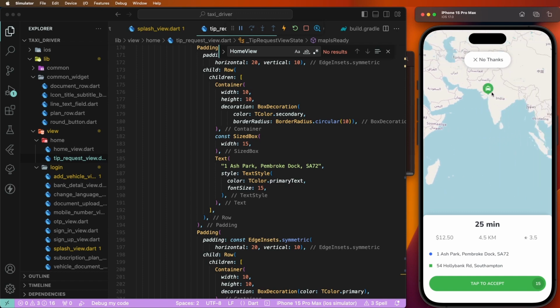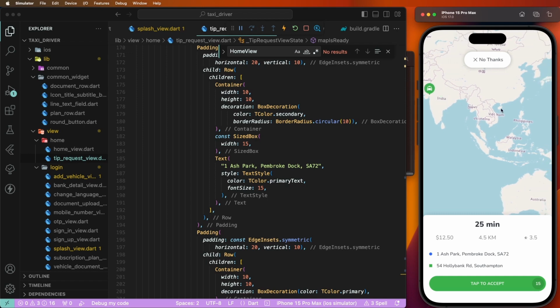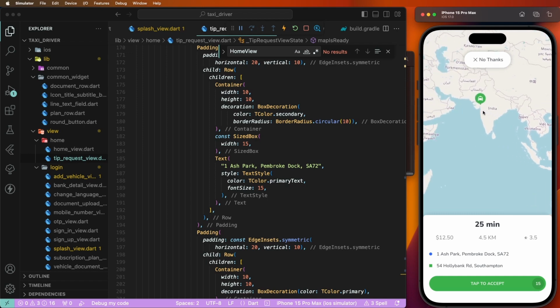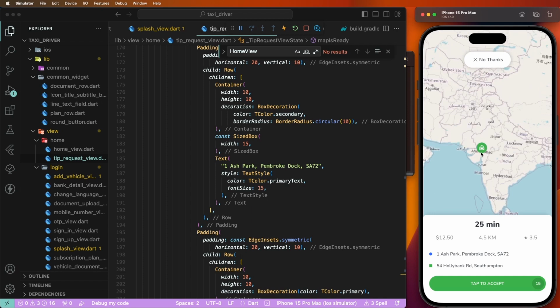Now this is the pin drawing here, the display is good, and now need to draw here the path events.